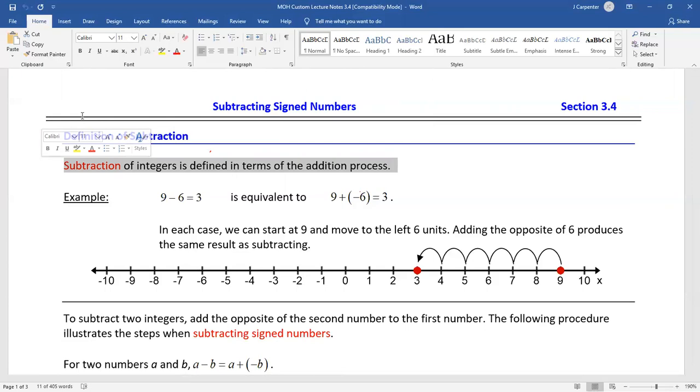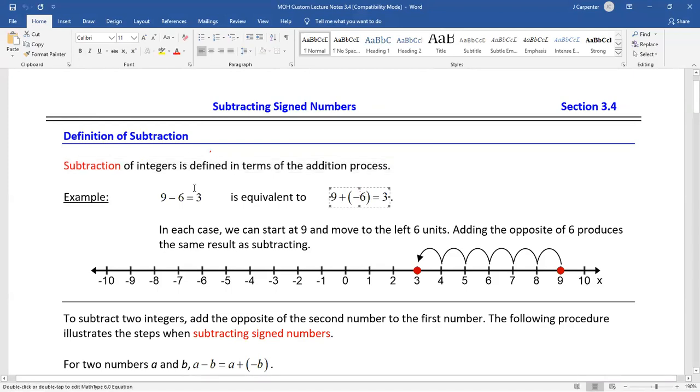It's why when we talk about PEMDAS, another one of those mnemonic devices, like foiling or SAK or DSL or SOHCAHTOA for those trig students or future trig students, the reason we do addition and subtraction in the same step is because, quite honestly, in terms of math, they're pretty much the same thing. It's just subtraction is adding a negative. That's all it is. Subtraction is the same thing as adding the opposite of what you originally see. So 9 minus 6 is the same thing as saying 9 plus negative 6. Again, 9 minus 6 is the same thing as 9 plus negative 6.